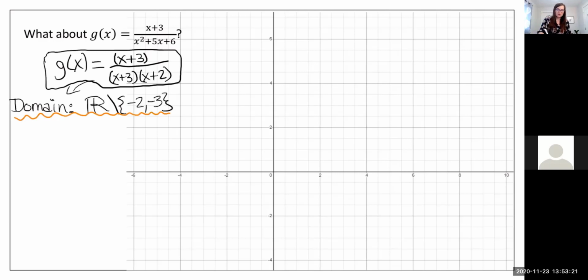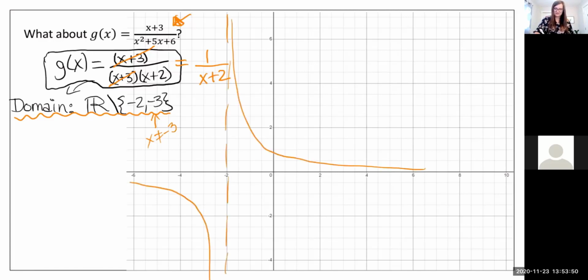So even though this x plus 3 cancels out, because the original equation is this one that we're graphing, we still cannot have x equal to -3 at any point. But what this means is that when it cancels out, it will look like the graph of this, which we've already graphed, and we know looks like this, approximately. I totally sketched it. But we've already done that graph, right? Earlier, it only has just those two asymptotes, not the -3.